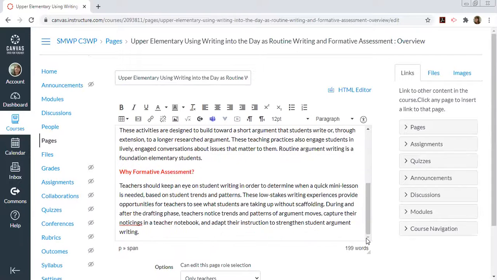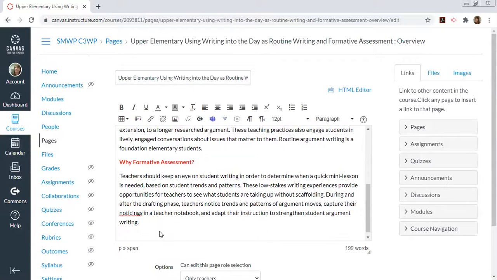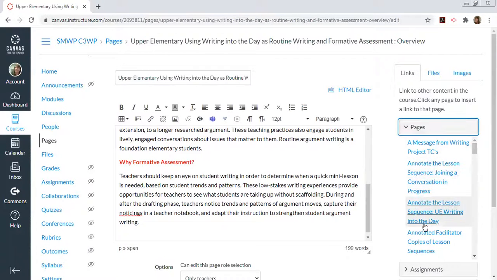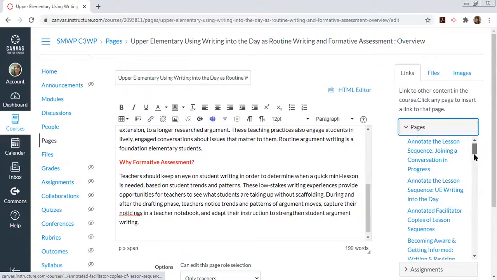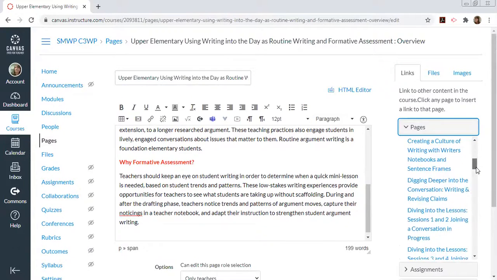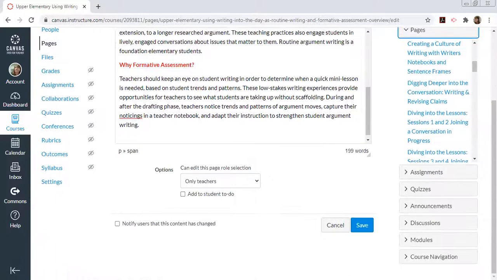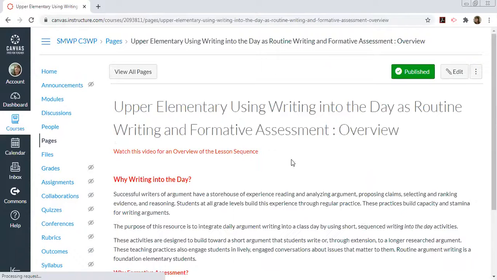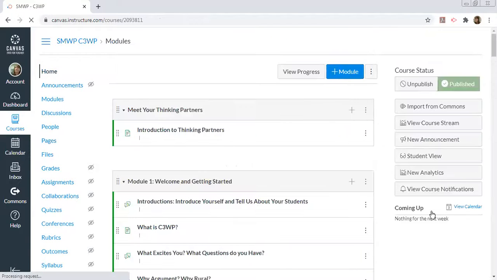All you have to do is, I don't want to actually do it, but you hit links, and then all your pages come up. And I could find the one that says writer's notebooks, and I could click it, and then the link goes right here. And you could say something like, at this point, do this professional reading and post it to the, typically we do a Padlet. So I'll show you an example of the way we did the professional reading.